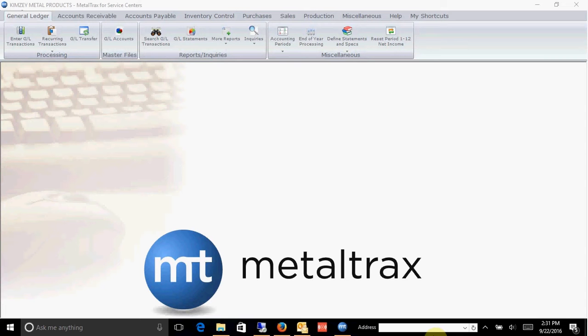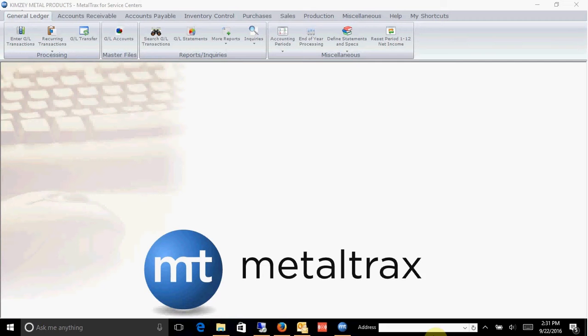The only thing I've done in this instance to prepare that you may not have in your data set is your GL accounts. Make sure that you have sent us your GL accounts or that you've asked to use ours before you do this setup process, or you won't be able to go through even the first couple steps.